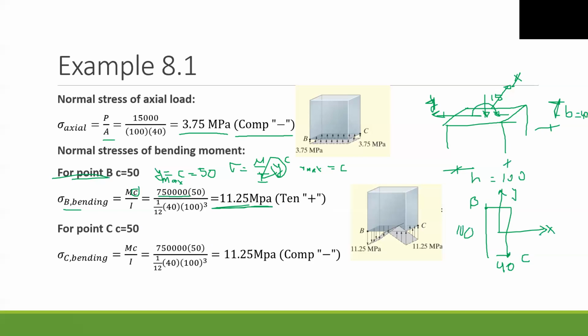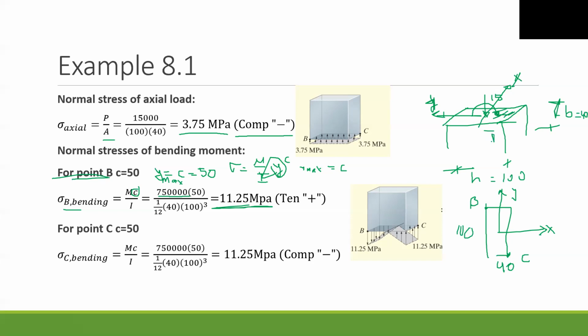Now you can see this direction makes a compression. Therefore, this area is the compression area, and this is negative. This area is pulled back, using the right hand rule, so this is the tension area. I am defining it by the direction of the moment. If your moment direction goes this way, it makes pressure here, compression here. Therefore, this area is the compression side.